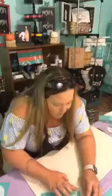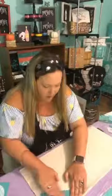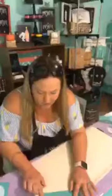Now we do have an ink mat in here as well, if you guys didn't see me put that in. There's an ink mat in here. It's going to keep the ink from running through to the other side of our pillow.